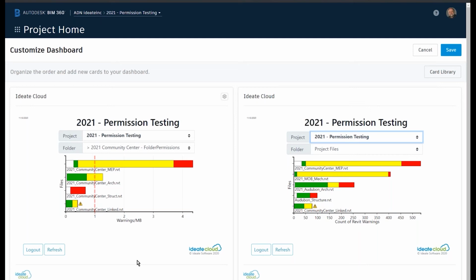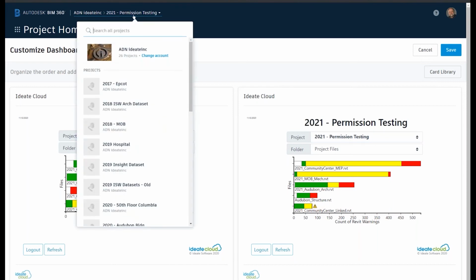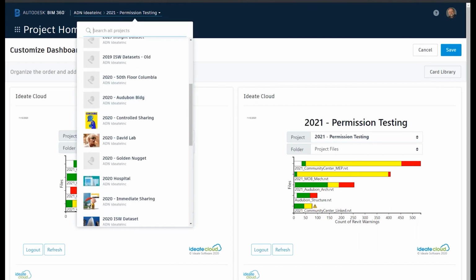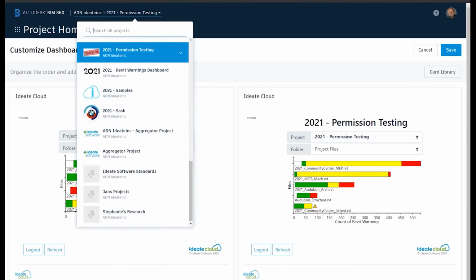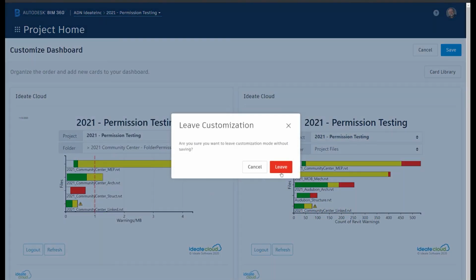We're always interested in customer input about what other data you'd like to see on this. It varies a bit from customer to customer, but we're always interested. You could always send it to me, or you could always send it to support@ideatesoftware.com, and we look at them consistently and seriously to see how we can best give you further data visualization.